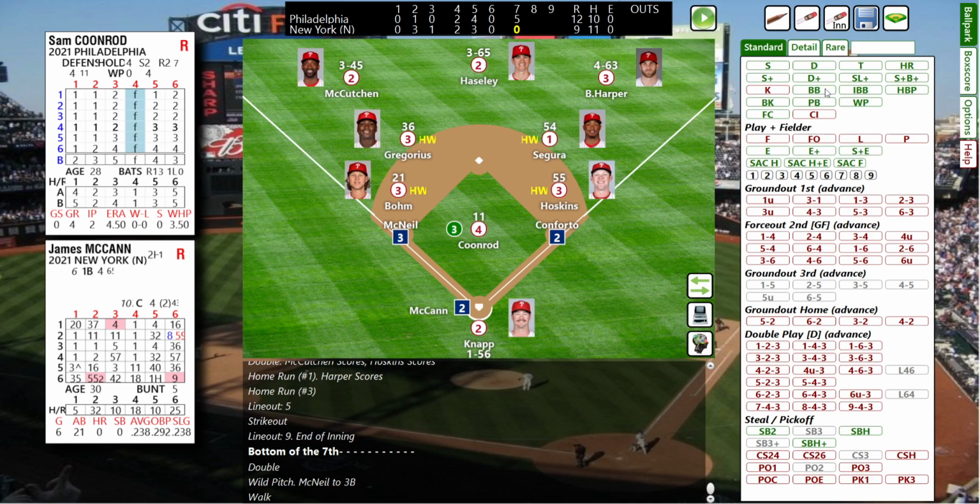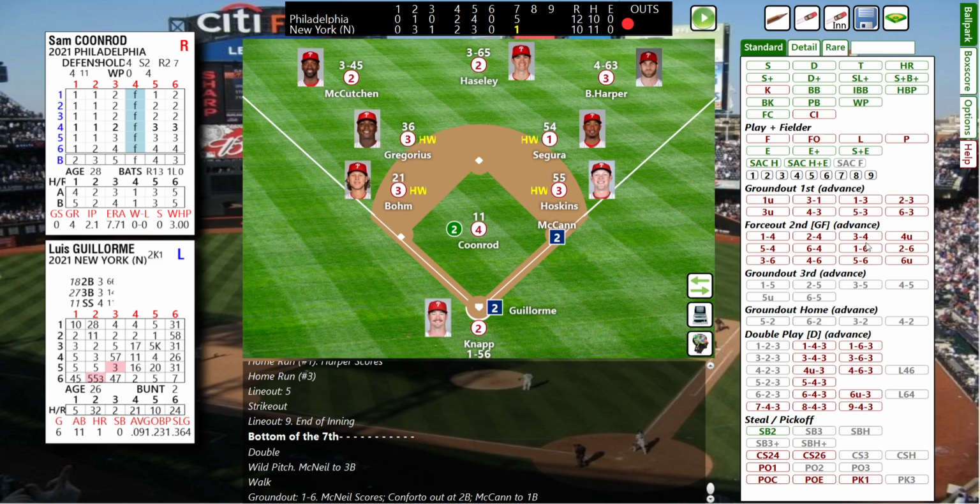They're going to let the run score. It's going to go to second for one, back to first, not in time. So the throw from Gregorius, not in time to get McCann, who was hustling down the line. Not a speedster, but it seemed like Gregorius struggled a little bit to get that ball out of his glove. So that's a 1-6 fielder's choice with a run scoring, 12-10 now, with one out and the tying run at the plate of Luis Guillorme.